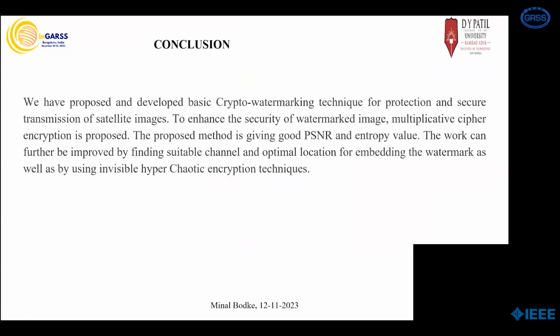In conclusion, we can say that we have developed a crypto-watermarking technique for protection and secure transmission of satellite images. In future work, instead of embedding a watermark into the entire image, we can find a suitable channel and optimal location for embedding the watermark, which will be less time consuming, and we are also going to use an advanced encryption technique for encrypting.